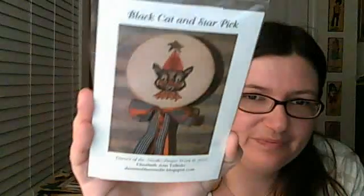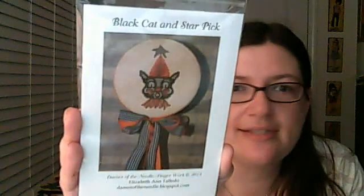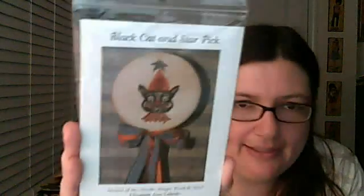Alright, so here we go. Dames of the Needle, Black Cat and Star Pick. Have I made these yet? I like this, and I want to finish it just like it is, in the hoop, with the stick, the ribbon, the whole thing. I gotta do it just like that because it's so fun.